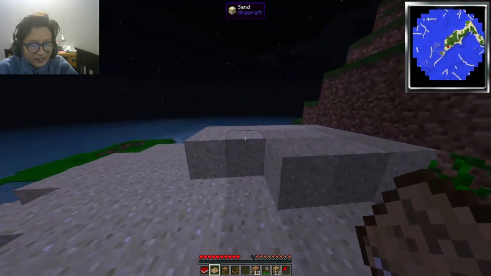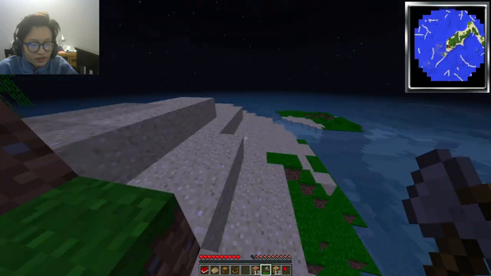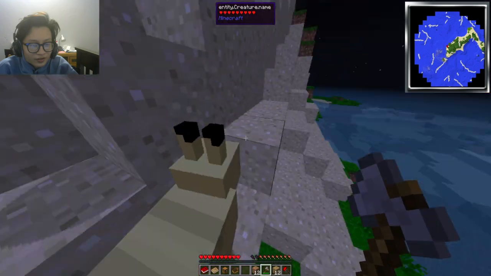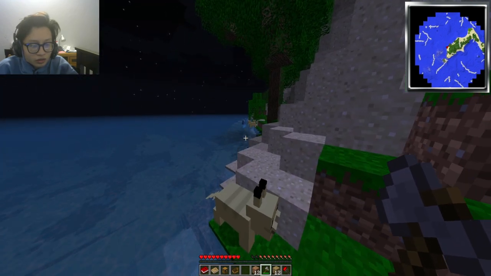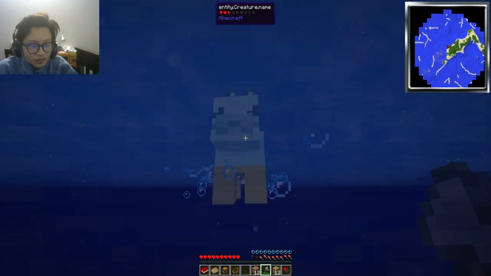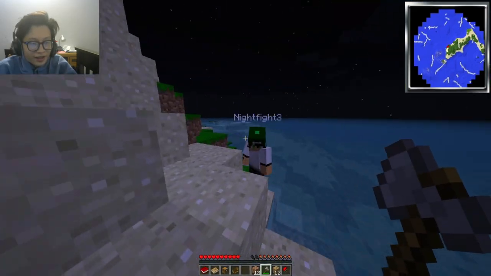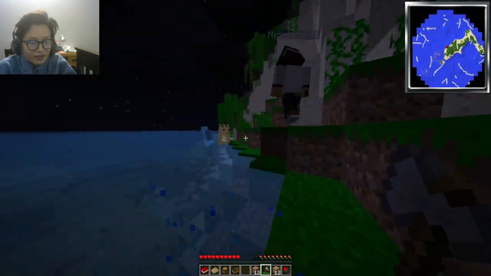There's a Pikachu! What? Where? Look! Over here! Pikachu? I don't like Pikachu. Is that a human? No, kill the Pikachu. Kill the Pikachu! Whoa! What happened to me? Help! Help me! What happened to me? NIGHTFIGHT! Help! Oh no!